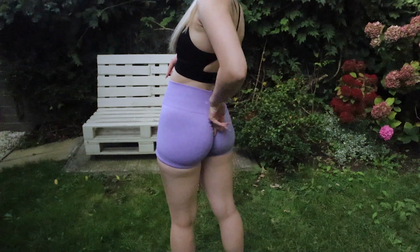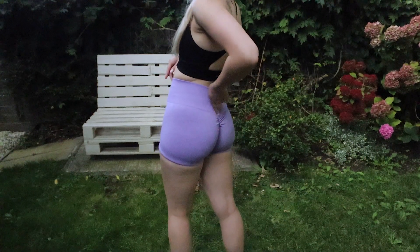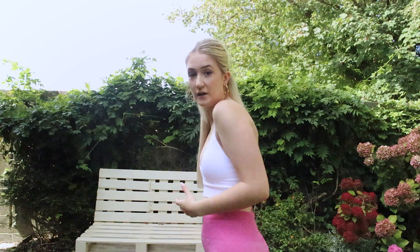I've seen people say the seam sits too high — you can apparently unpick it and bring it down. I'd want it lower rather than up here; it looks a bit weird. Here's the white crop top version — so nice, isn't it? It's like a push-up at the same time, so good in the back. It's really flattering, stunning, gorgeous. I got the crop tops in a size small. I'm done — they're so nice!